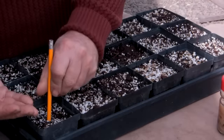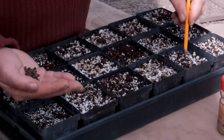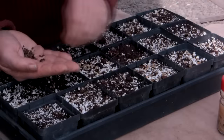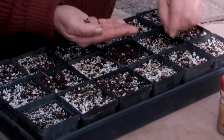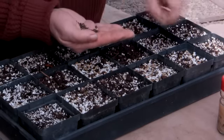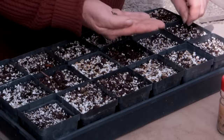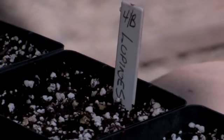I use a sharpened pencil to create the hole in the soil in each pot, inserting the pencil approximately one inch deep and giving it a twist on removal in order to firm the soil on the sides of the hole. I can then easily drop two seeds in each hole, and if unsure I might even put in a third just to make sure. After planting up the flat, I always make sure to label my planting, and it is also important to put the date on the label so that you can monitor your germination time.